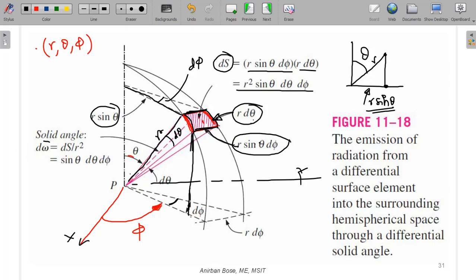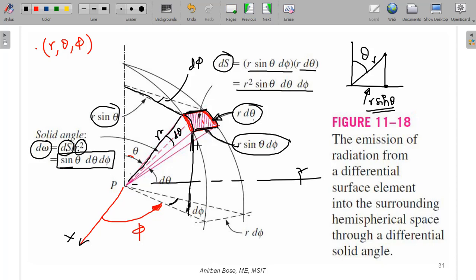So from the definition of the solid angle, we know it is that area divided by r squared, provided that area is normal to this r. In case of a spherical surface, since we have taken the area, definitely it is normal to r. So it is dS by r squared. So if you find dS by r squared, it will finally reach the formula sine theta d theta d phi. This is the solid angle subtended in case of a spherical surface. Okay, that is now clear, I think.